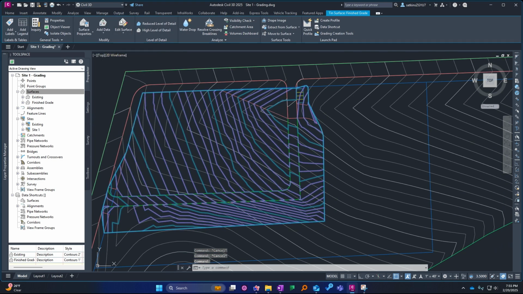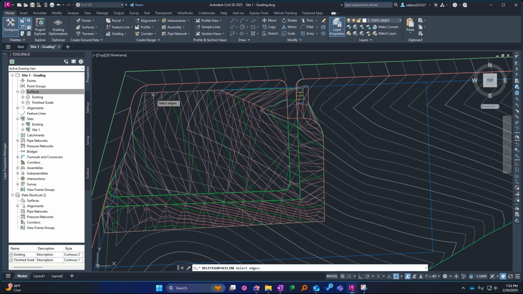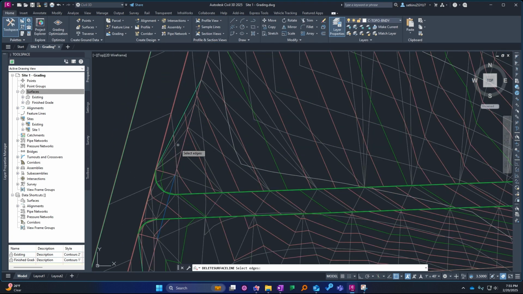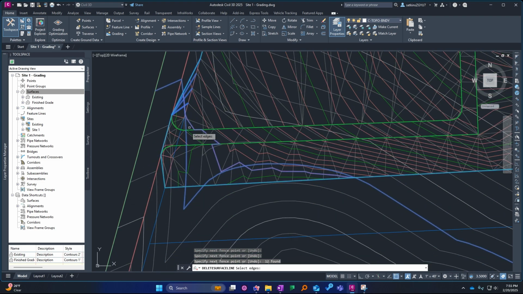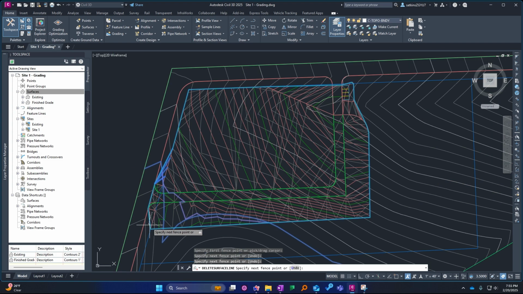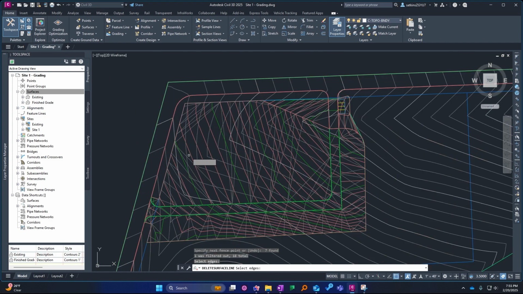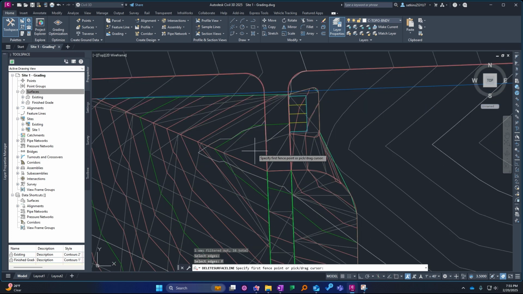So how do we get a boundary? Well, what I see a lot of people doing is they'll edit the surface and delete line. Actually, you can see it automatically turns on triangles for us. I did not know it did that. That's kind of cool. You can use fence selection as well if you get really fancy. But you just have to do this. It's very tedious. And it's just kind of hacky. It's not a great solution.